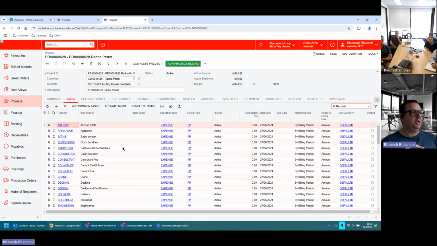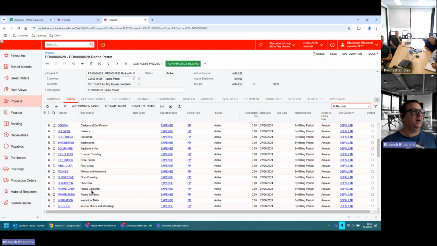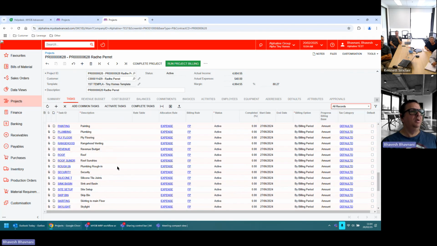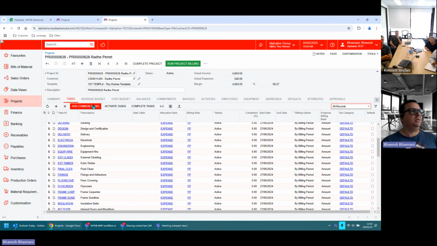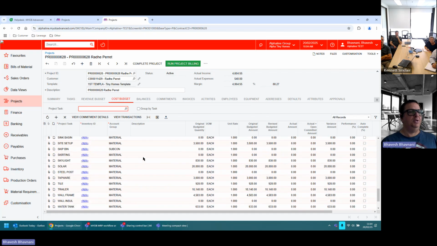As you can see, you have many tasks. Every option that you work on is defined as a task. So aircon, appliances, baths, etc., is defined as a task, and you put in the budget for each and every task. And then you create purchase orders against these tasks, and that's how you record your budgeted amount versus actuals.